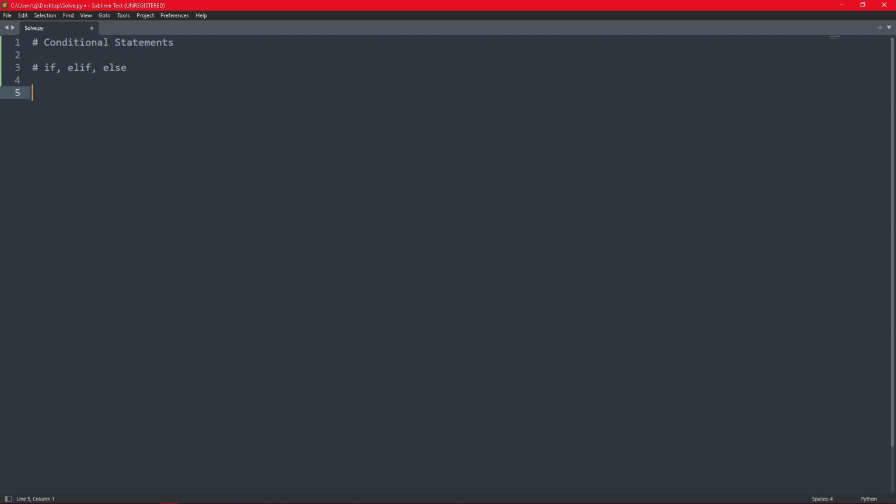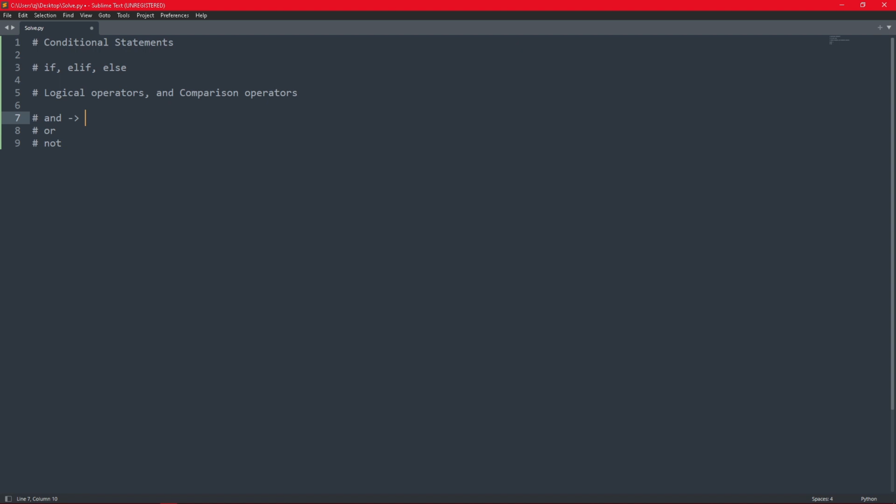Okay? But now, let's talk about the operators that we can use for these conditional statements. We have the logical operators and comparison operators as well. Okay, so let's talk about the logical operators. We have and, we have or, and we have not. When we talk about this, if you know logic gates or whatever, if you don't know, it's fine. Basically, the and, or, and not have truth tables.